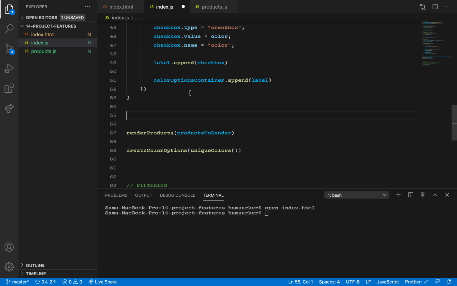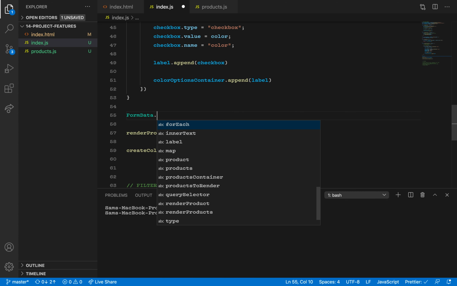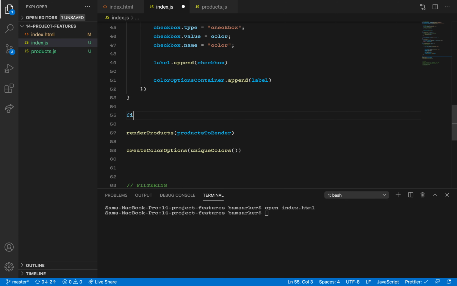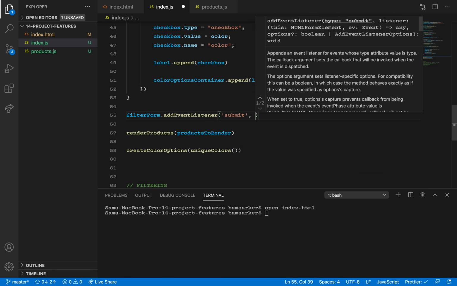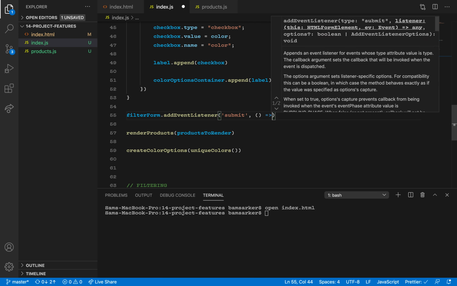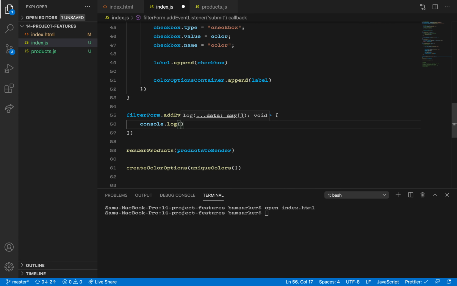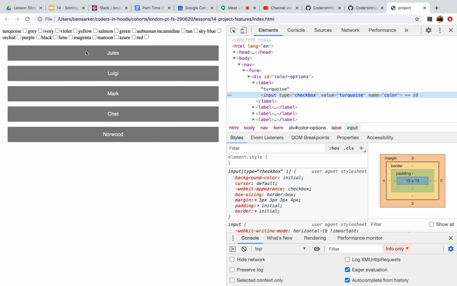I'll define all my functions, I'll add all my event listeners, and then I'll call the one or two functions to just kick everything off, to get everything running. So form, filterForm, submit, and we just want to log out submit form. We want to make sure that that works.